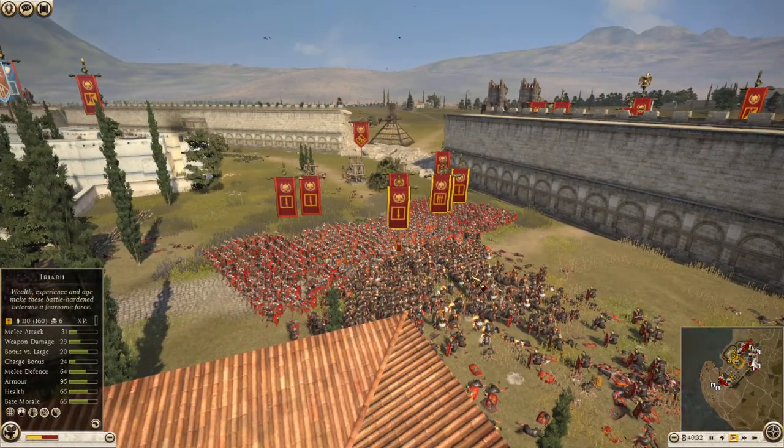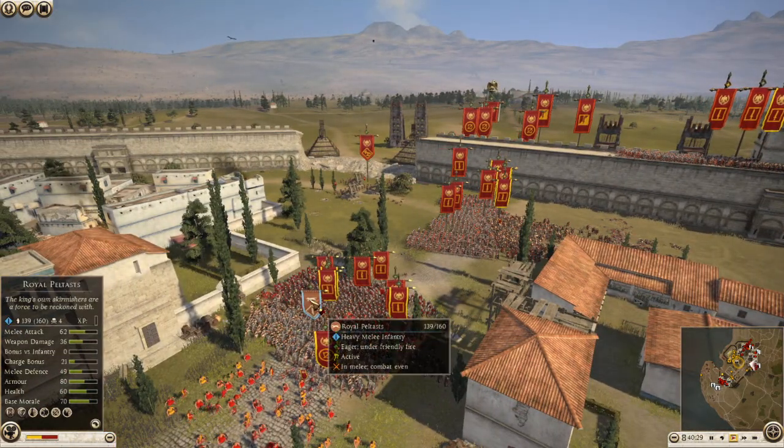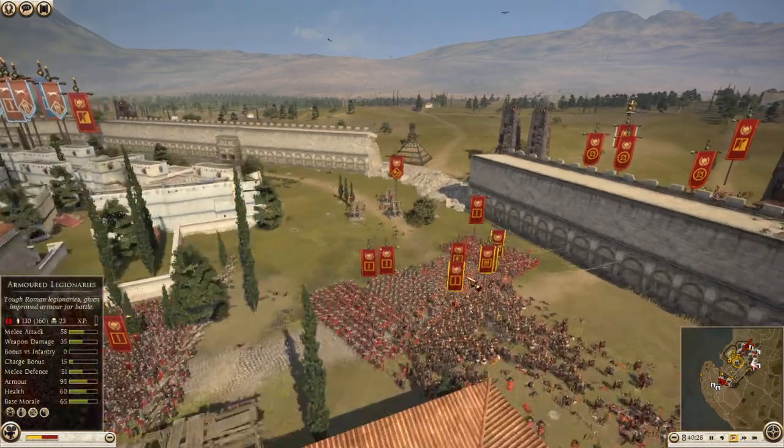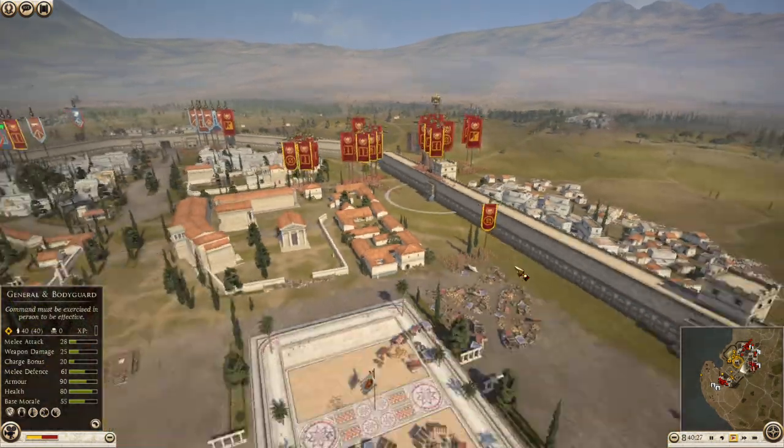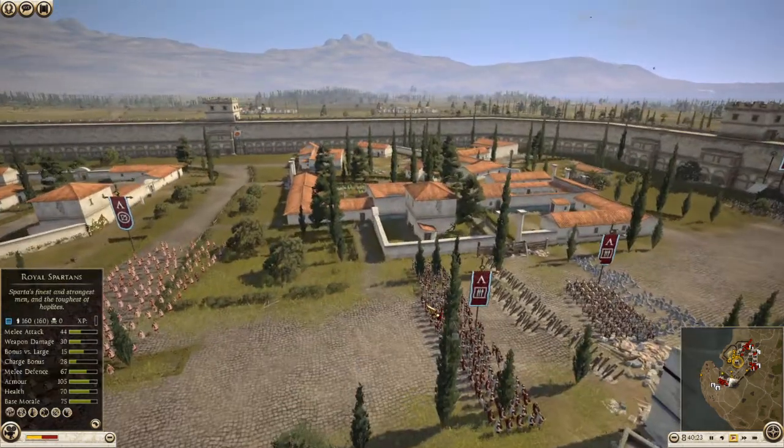271 kills on this Roman ballista. The defender is losing everything he has. More royal peltasts come in, reinforcing the lines. They're trying to just hold back the line as long as possible. This fight is getting really exciting.